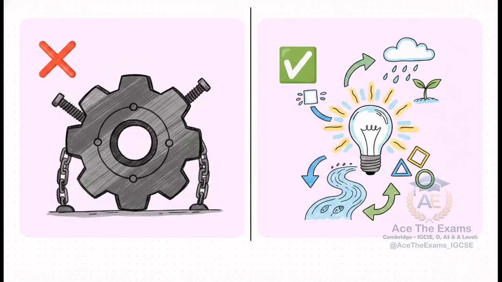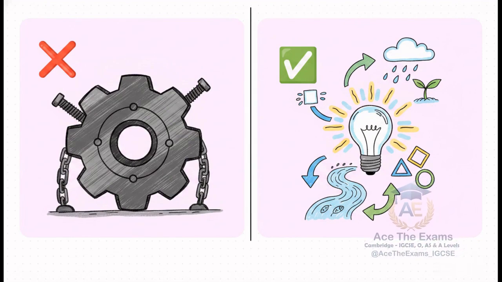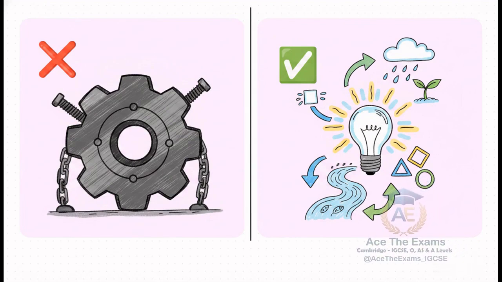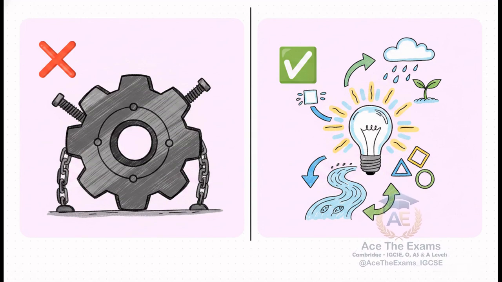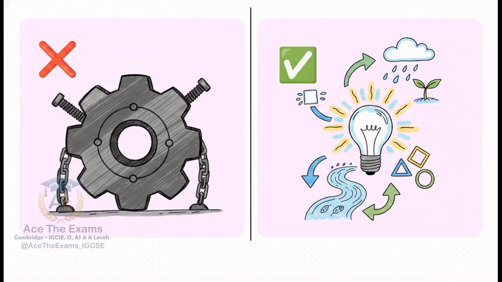So let's look at the reality of the grading scale. There is an exact, unforgiving dividing line between a passing grade and a top-tier score on these papers. Generic rote memorization, yeah, that might get you a few baseline marks. It proves you read the book. But the Cambridge syllabus explicitly emphasizes that top-performing students exhibit connected, conceptual understanding that they can fluidly transfer to brand new, totally unfamiliar contexts. You literally have to take the foundational theory and confidently map it onto whatever wild, specific scenario the examiner throws at you.